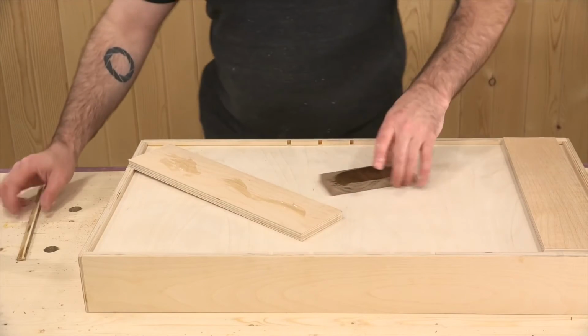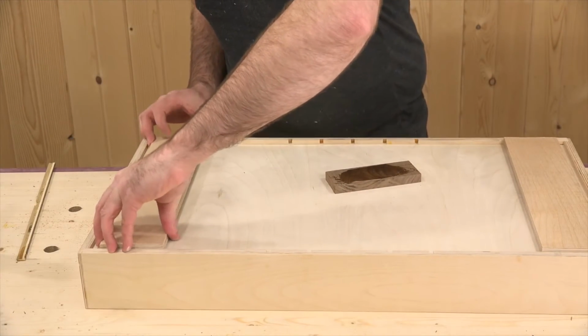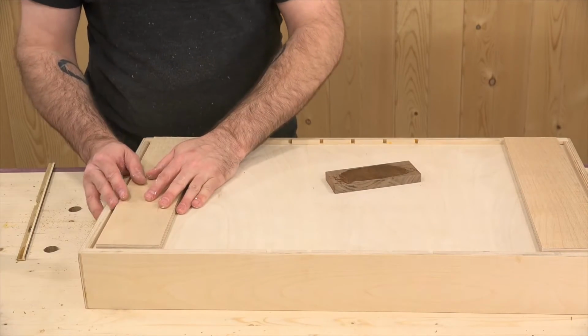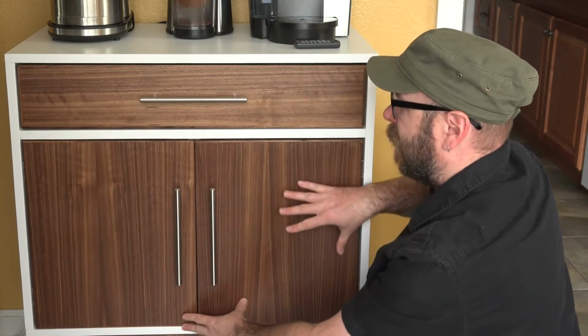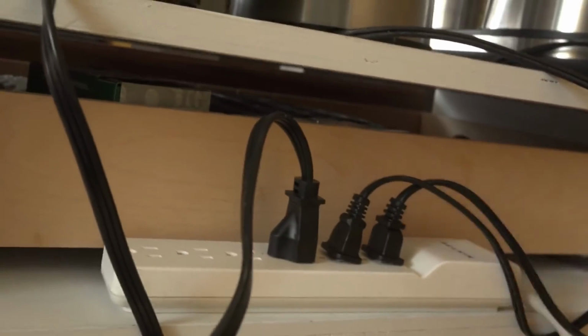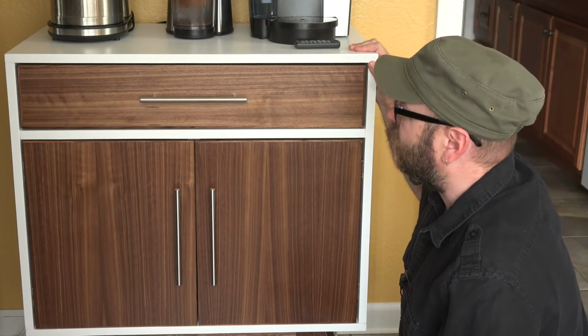So in the video, I show an extra piece being glued onto the bottom of the drawer, and that's why, because I needed to mount those slides onto that piece. There is a back on here, but I only have the back on the actual cabinet part. There is no back for the drawer, and that is so I can mount the power strip in the back here and kind of have it hidden. I actually can't see light leaking through here, so that is working out well for me.